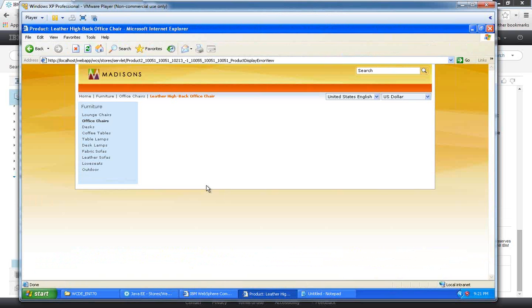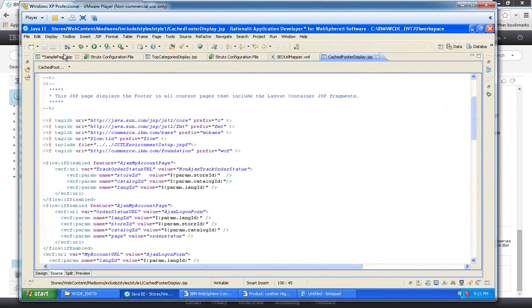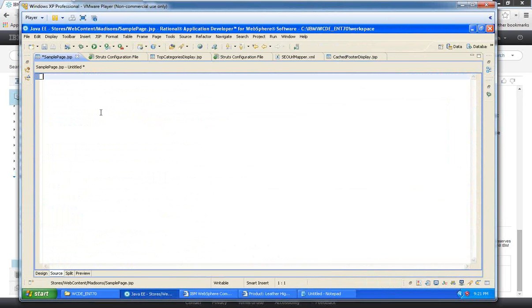maybe tomorrow we'll start. I'll show you how to create a JSP, a view basically, and the controller commands and task commands. Creating a JSP is as simple as this, but after creating a JSP, you need to do a couple of other configurational changes as well, so that this JSP becomes part of your WebSphere Commerce architecture. It's not like normal web applications where you create a JSP and it's ready to use. You can directly go and type the name of the JSP in the URL and it starts running.